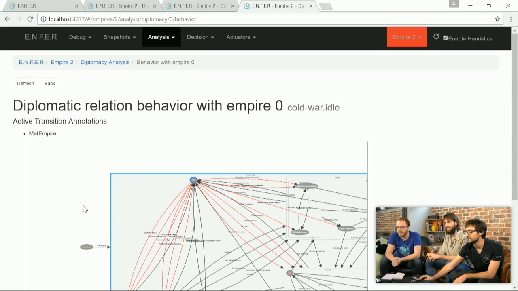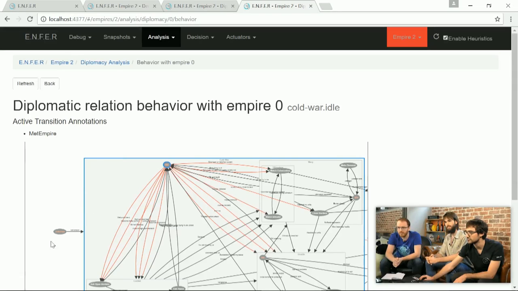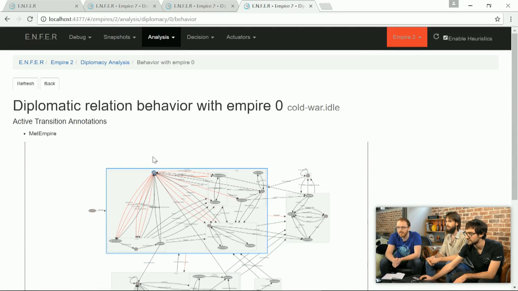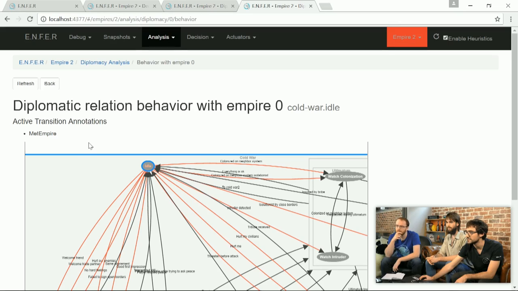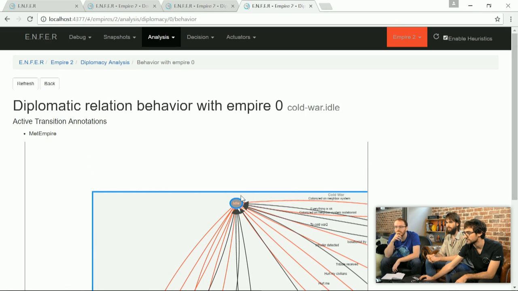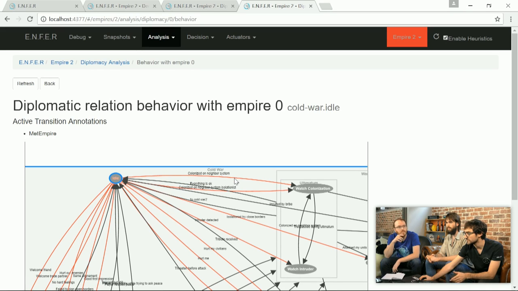Basically, the idea is that you have huge states for each diplomatic state that we have in-game: Cold War, Peace, Alliance, and War. So the big one here that we're looking at is Cold War, because the Sophons were at Cold War with the Riftborns, and they're currently in idle. So what happened was that they met them. They started in Unknown, they met them, they went to Cold War and started in idle.